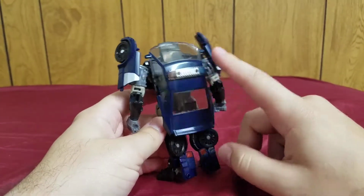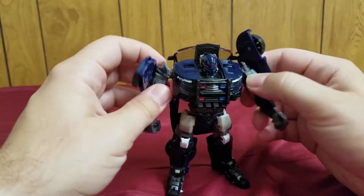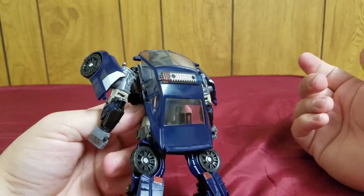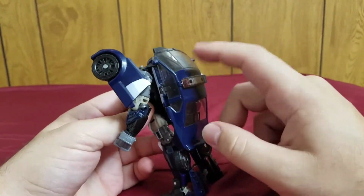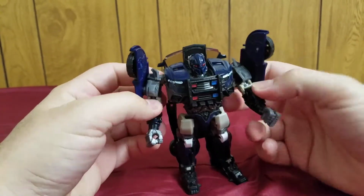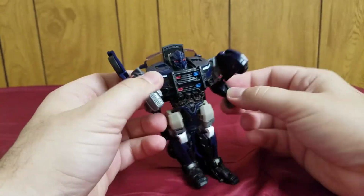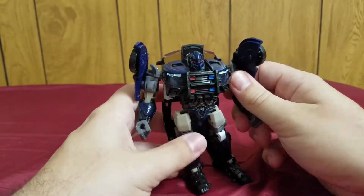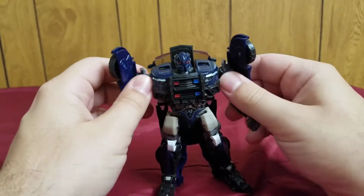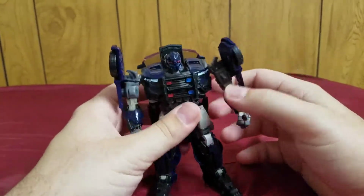And also, you might think that this whole entire back part is a flaw, like the figure's all fantastic and whatnot, but then he's got the roof of his car on his back. There actually is a way to make this useful. There's a reason for this. It's something we've seen before with other figures, and I'll give you a hint. It's Jazz was meant to do it, except Jazz had the idea. However, this guy perfected it, and I'll show it off when I show off his other stuff. So let's get on to articulation.